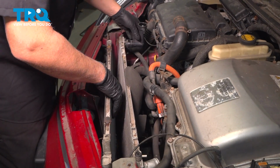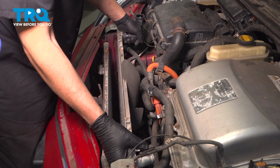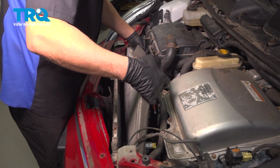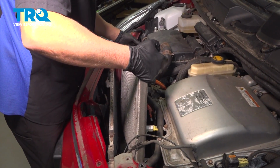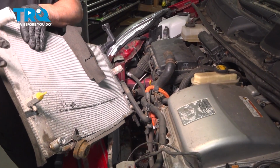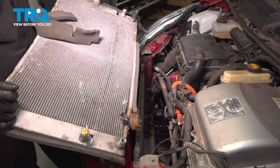You take the radiator, you can slide it back a little bit. And slowly pull it out. The mounts should be on the bottom of the radiator still. Might lose some more fluid. And it slides right out.